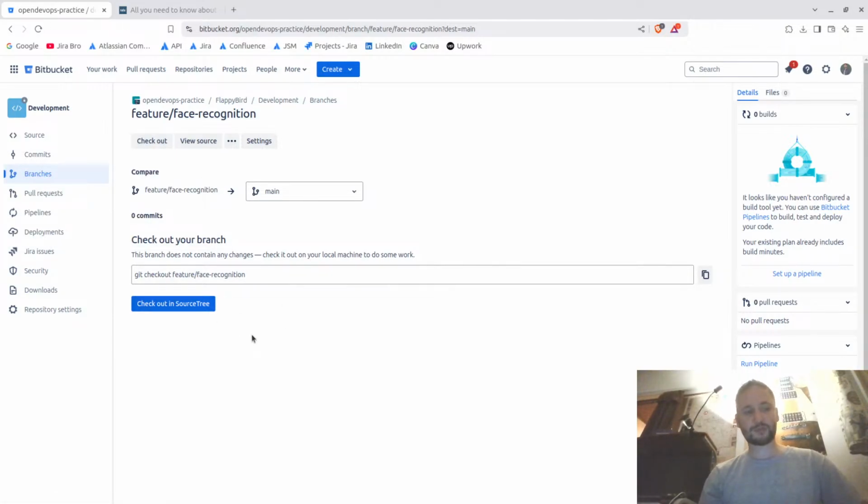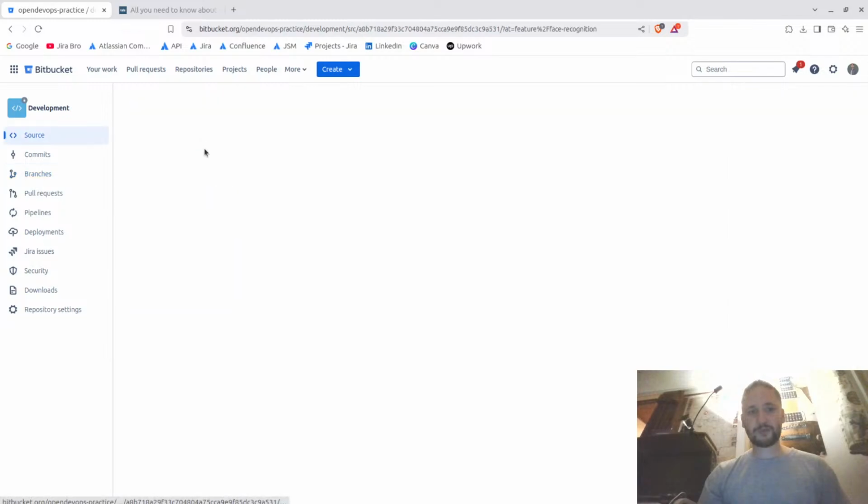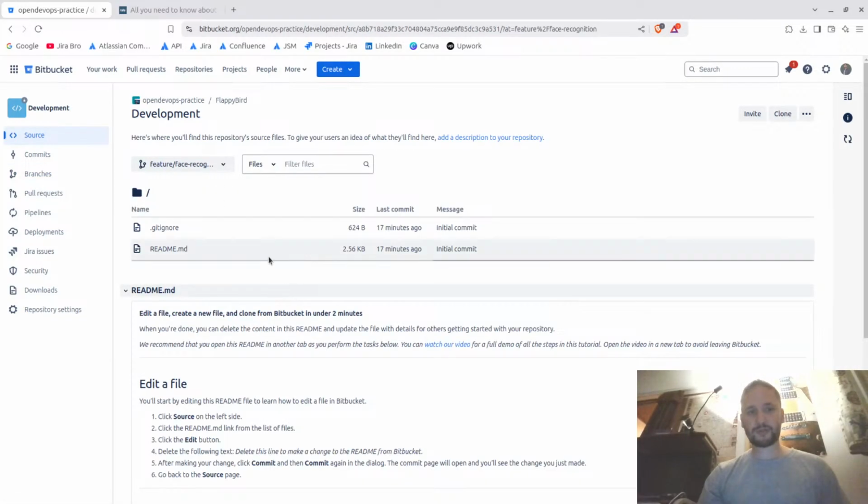You don't have to use Source Tree because it's a different software that can be used with Git, but it has the user interface. That is the only difference between that and the terminal, because the terminal doesn't really have a user interface, just plain text. All right, so you also have to view the source.